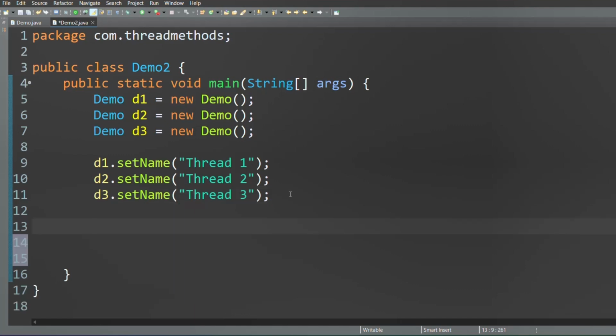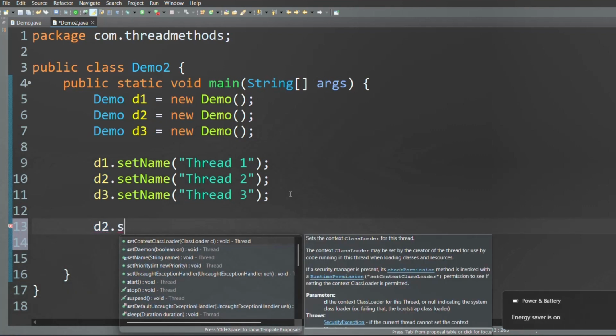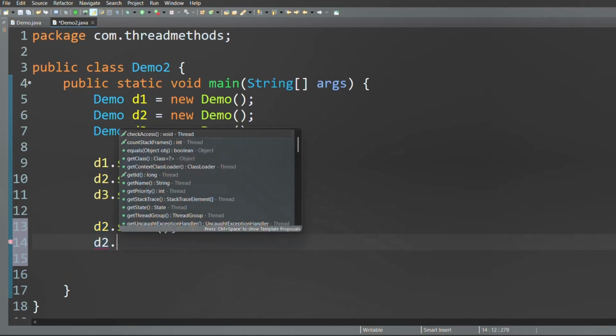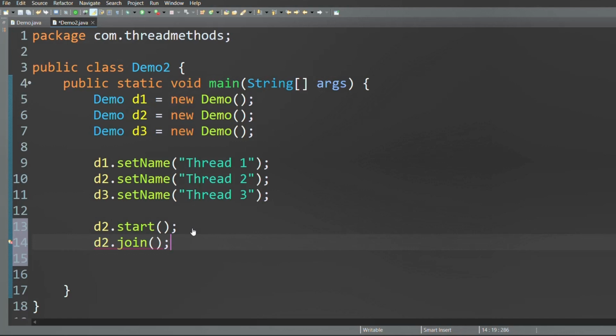Now we will first start the d2 thread, so we'll write d2.start. Then to use the join method, we will write the d2.join method.